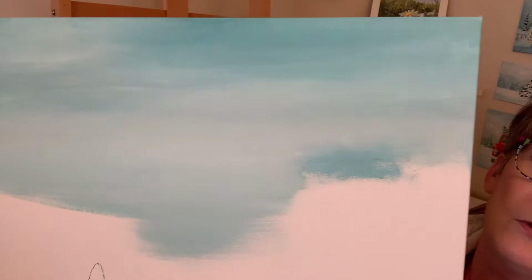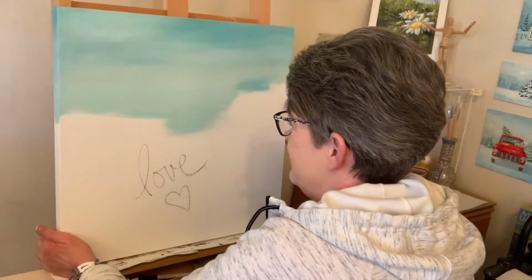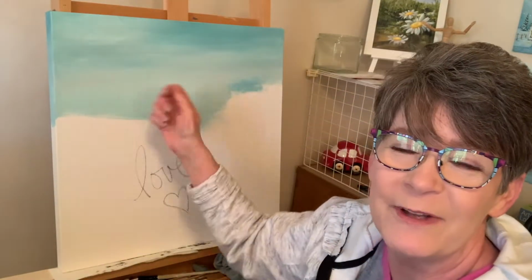And then I went lower than what I drew on my canvas with the chalk pastel. I don't know if I can get this corner because I'm leaning back. There we go. I'm leaning back in my chair, just so I make sure I've gone far enough for the grasses and the flowers.